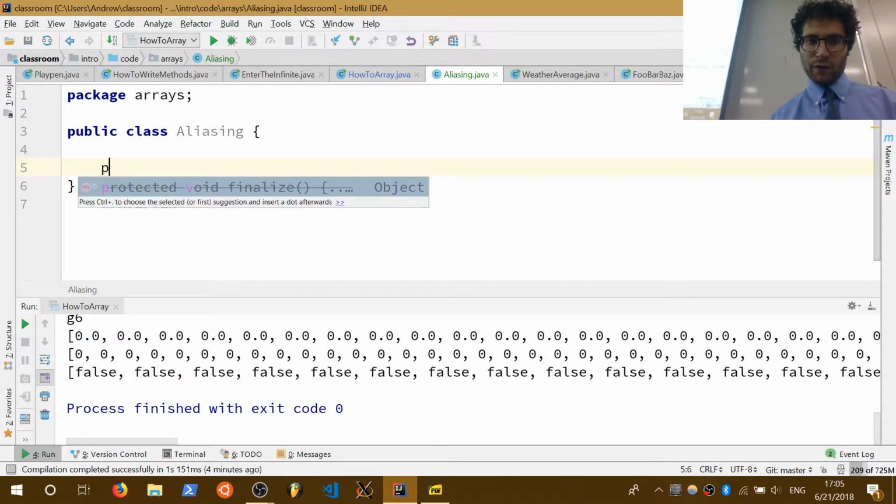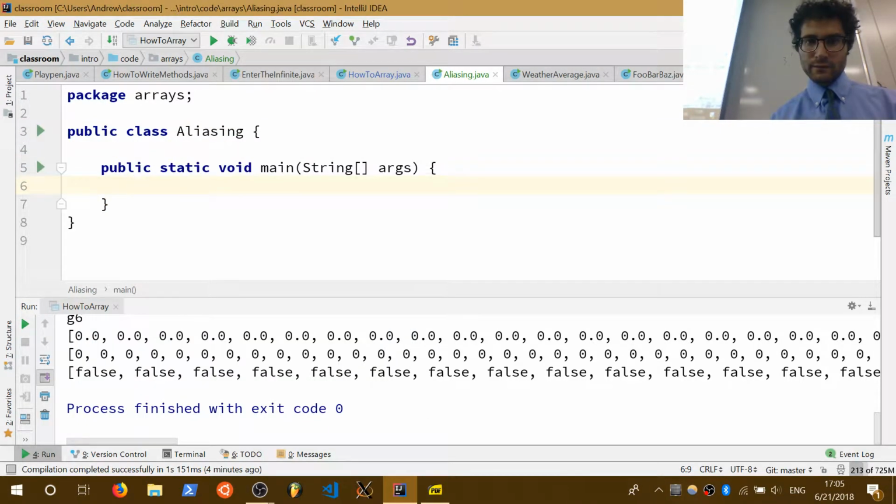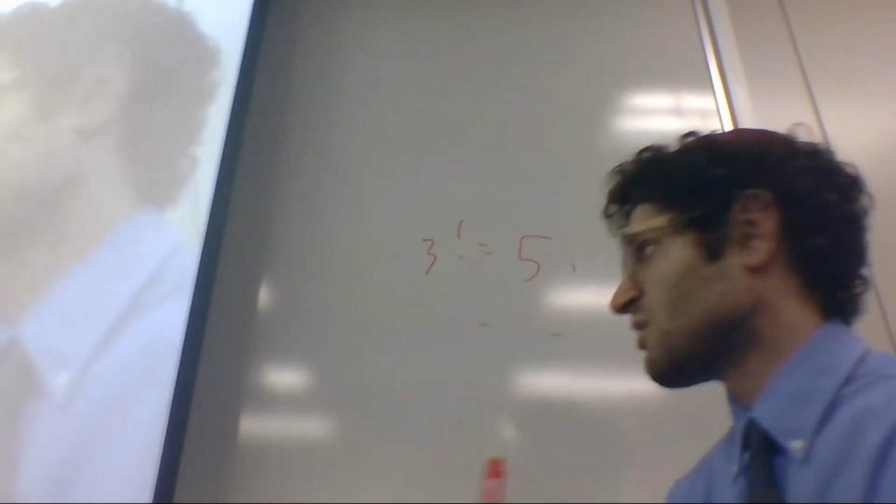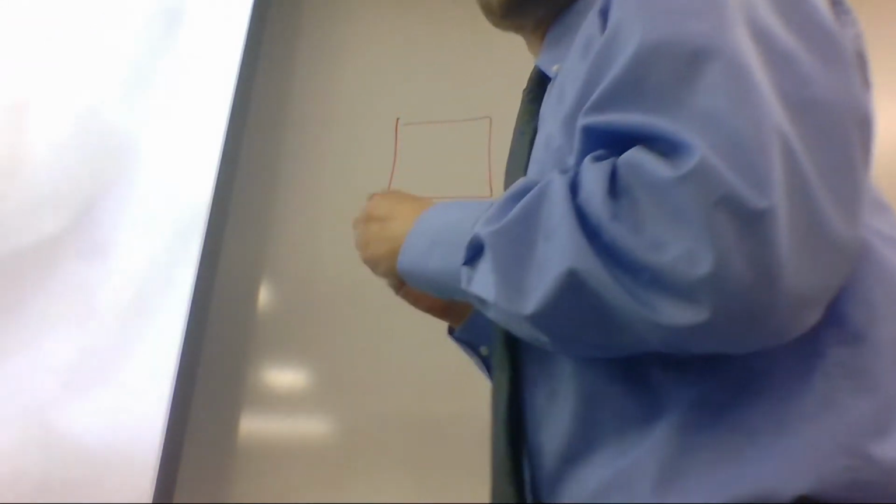Public static void main. So here, if I've got an integer x equal to 5, it's just standing there. Int y is equal to 13. What I've said is that basically we are creating a box which is labeled x, and we've noted over here that it's an integer, so only an integer can get stored there.